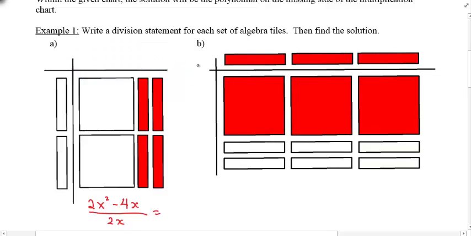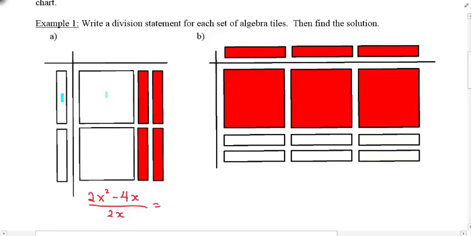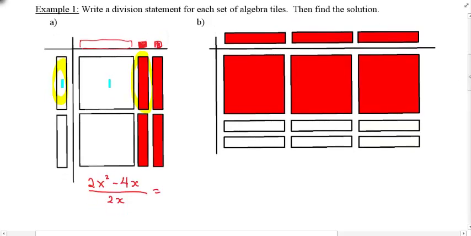Now, can you kind of visualize what tiles you would put here? Okay, so here's an x. What I need to put over here to give you an x squared. And if you said the tile should be a white rod or an x, I agree. And thinking about over here, I got a dark rod, so what must be here? Did you say a negative square? Similarly, a negative square. And so if you can fill that in properly, then hey, guess what? That's your answer. You've got one rod, which is just an x, and then 2 small squares, which represents negative 2. So x minus 2.